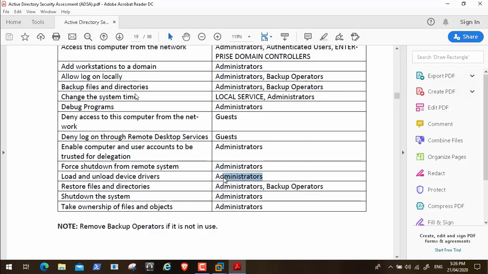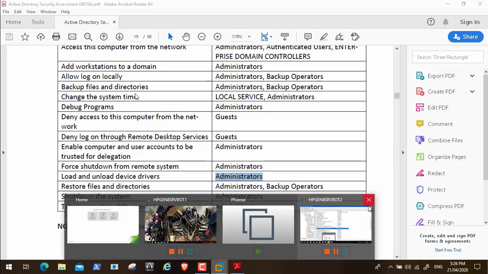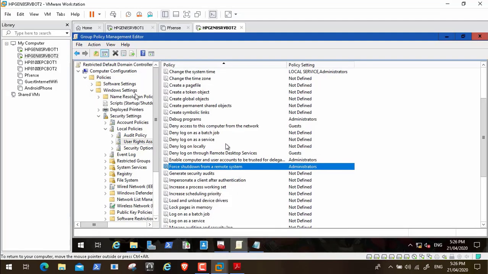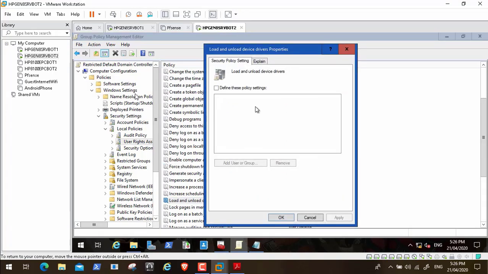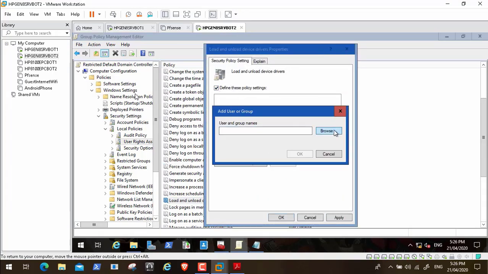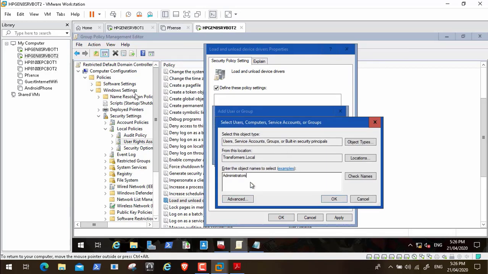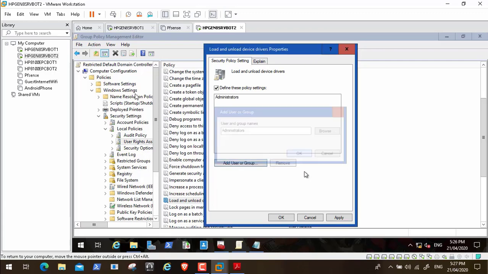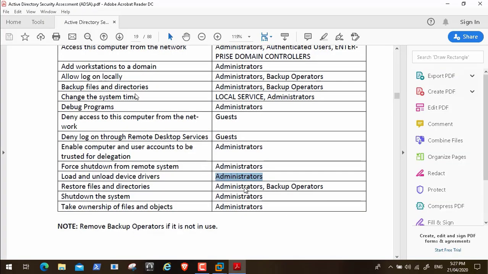Load and unload device drivers. Adding device drivers, if you, for example, set up a sound card or a database or whatsoever, means loading drivers in specific or in general. Restore, okay.